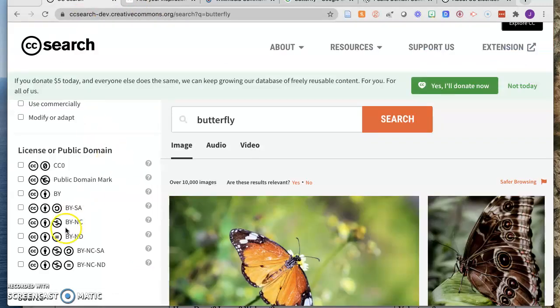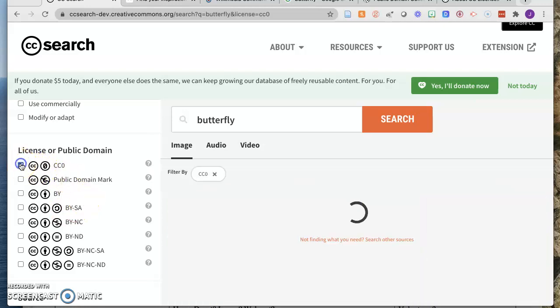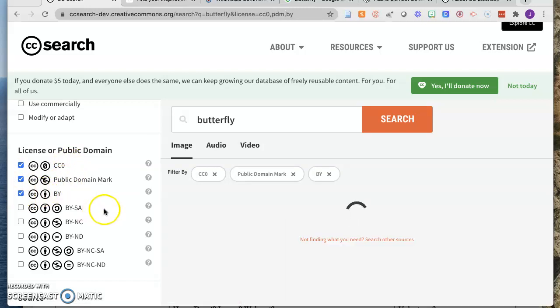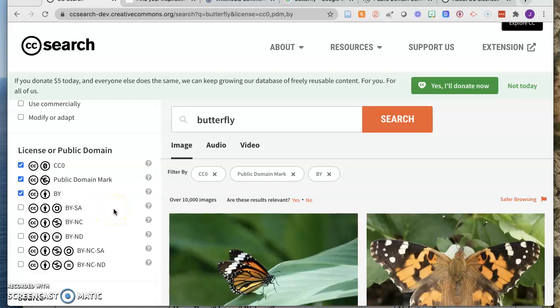The reason I say that is in terms of filters, since I'm not really sure if I'm allowed to use it or what I'm allowed to use it for or what I'm going to do, I usually will select these first few. So public domain or CC BY. And that way I'm pretty sure as long as I'm giving it attribution, I'm okay to use it. So if I'm still not completely clear what these other licenses might mean, then I'll probably do a search where I limit it to these really wide open licenses.